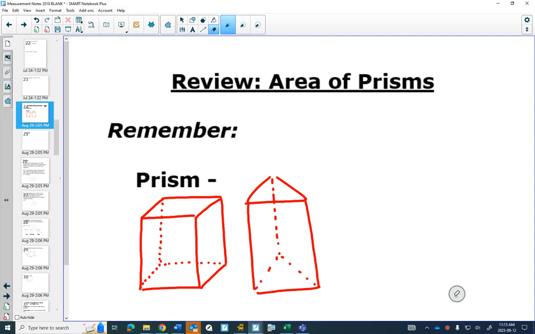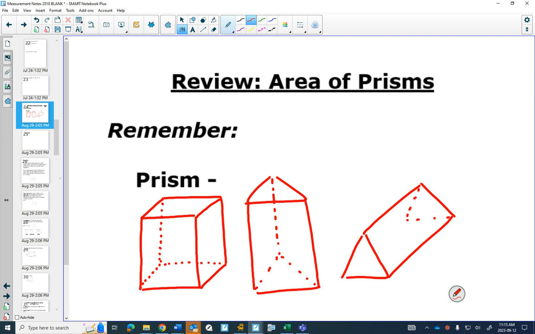But if I take a triangular prism like that, and I accidentally bumped it over, and had it like that, is it no longer a prism? Or would you still say it's a prism? If this is a Kleenex box, is this no longer a Kleenex box if I turn it? No, it's still. So when we have a prism, we often have a formula.